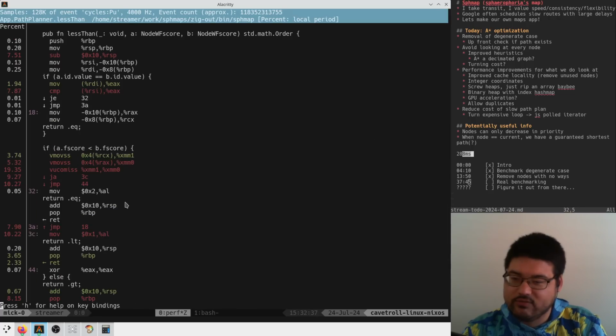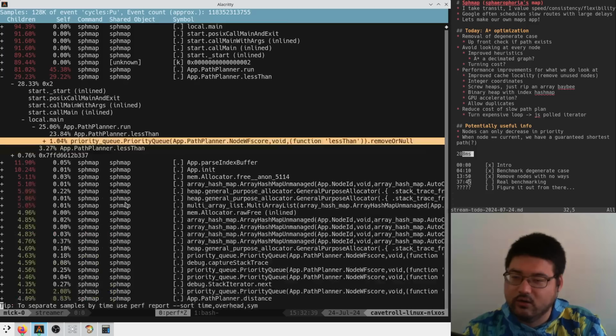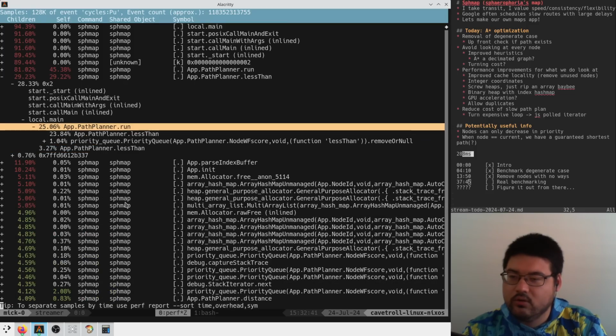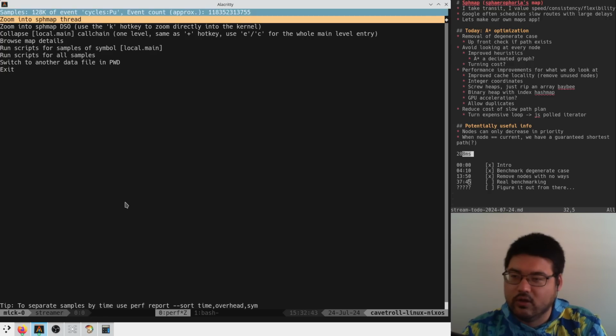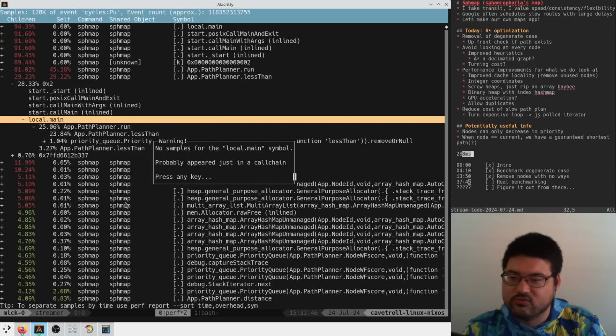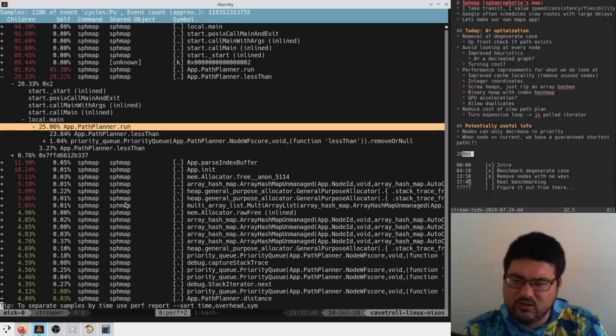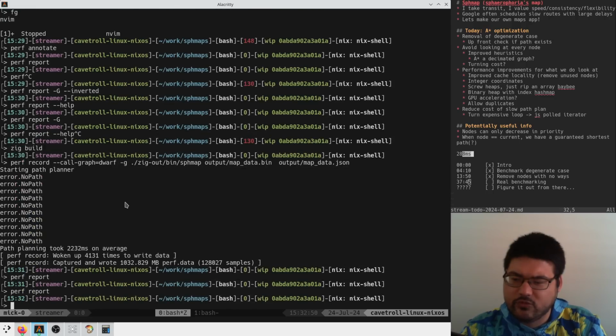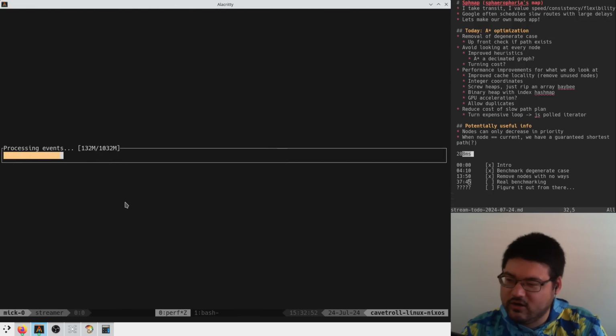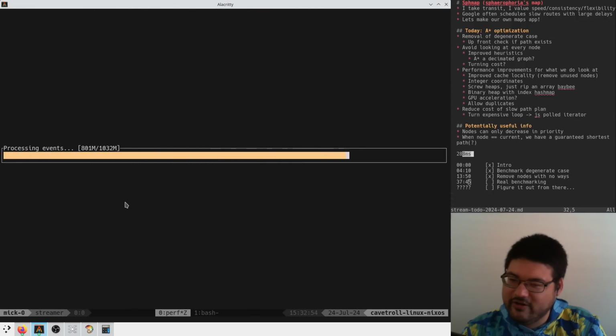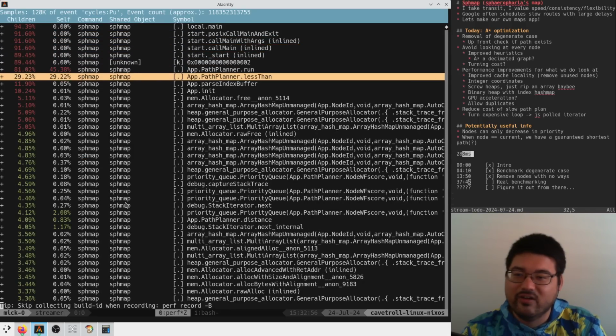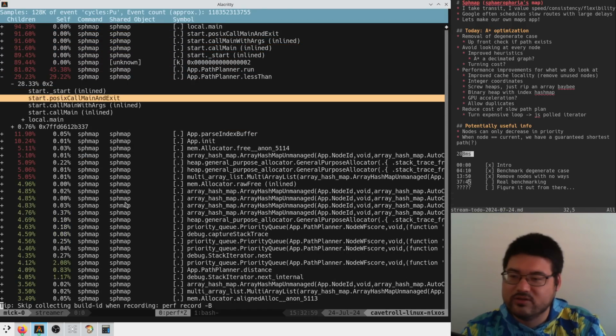Is it because if I have to annotate this one to see it here? No. Annotate? No symbols for the local main symbol? That's annoying. Oh, I didn't want to get out of here. So here.